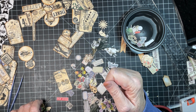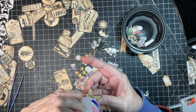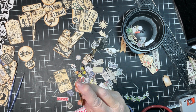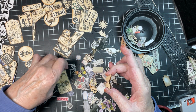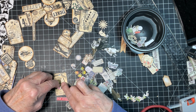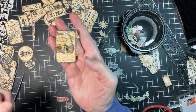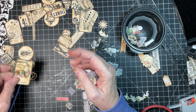There we go. And now let's put some glue on the back of this. And I'm pretty sure this whole butterfly will fit on there. Like that. Put the cap on this or I'll just be in trouble without the cap. Okay, then I think a little piece came out. It did. Right there like that. And let's put the butterfly down. And it doesn't have to be straight. Okay, now let's see what I've done. Now I got my fingers out of there, guys. That's cute. What do y'all think of that? I think that's cute. All right, so there's that one.